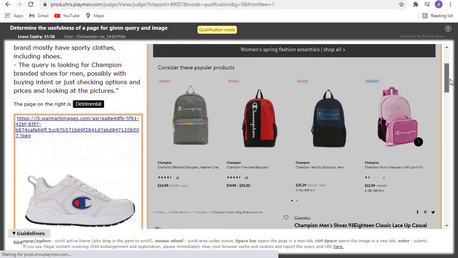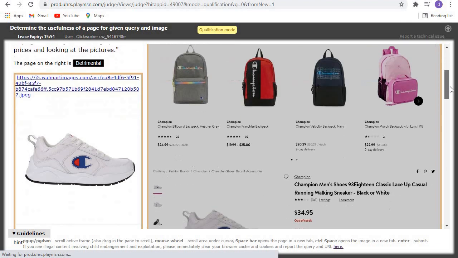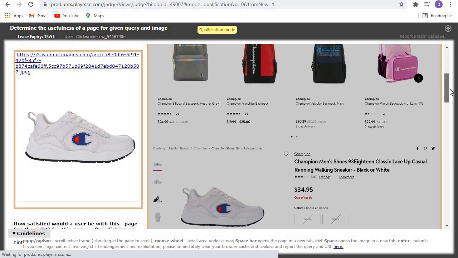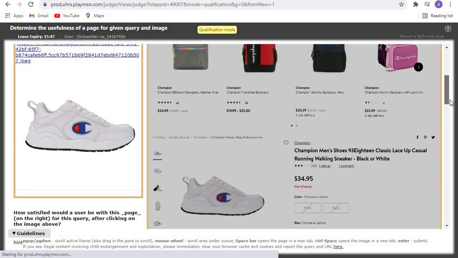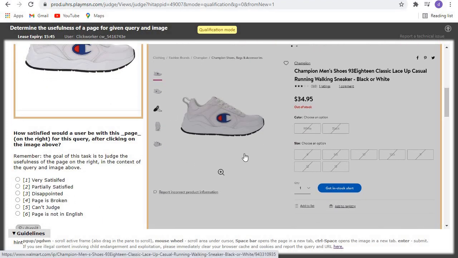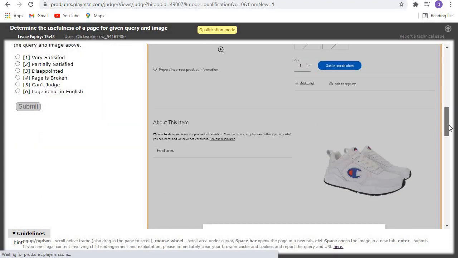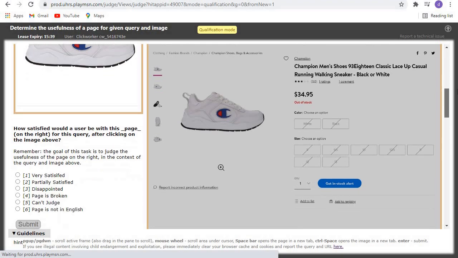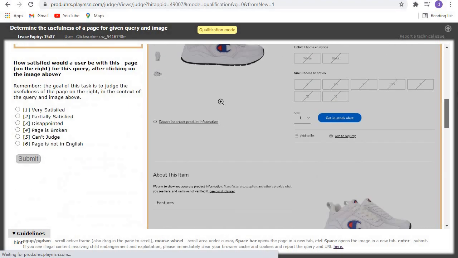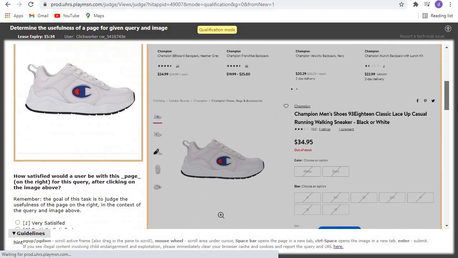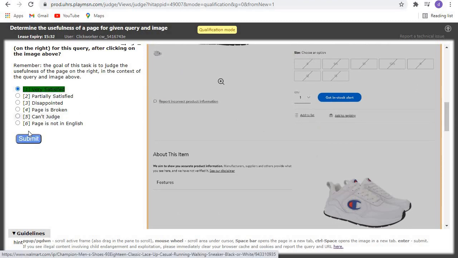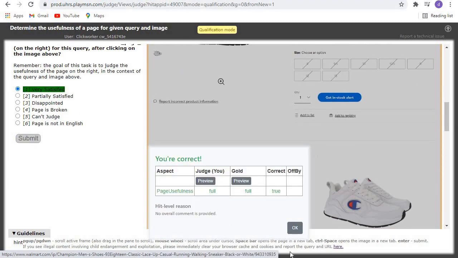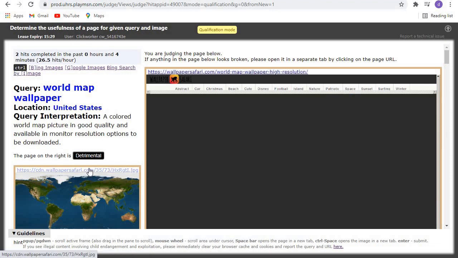So Champion men shoes, this one. Yeah. So for this one, let's check. Yeah, this one, the query is from United States. So I'll come and click on very satisfied, then I submit. And yes, we are correct. We go to the next one.